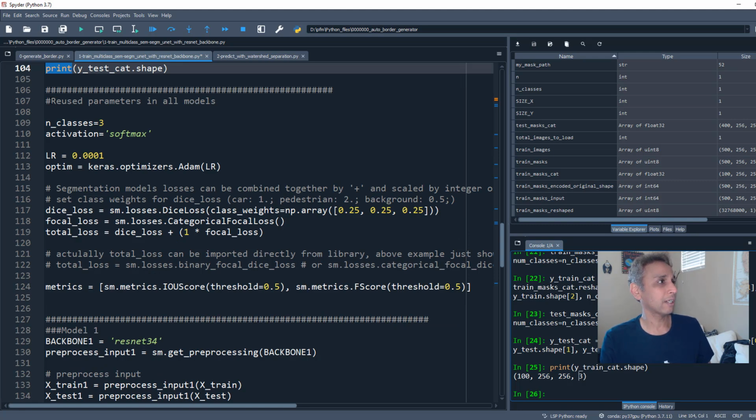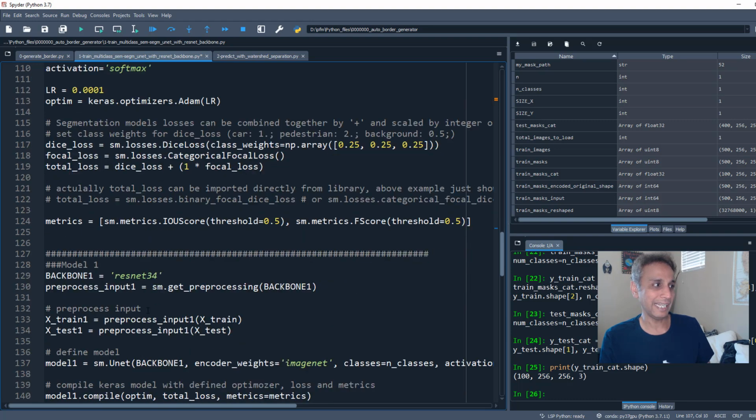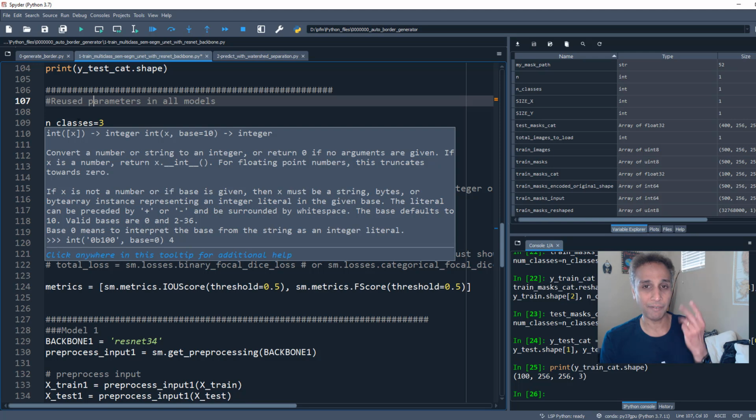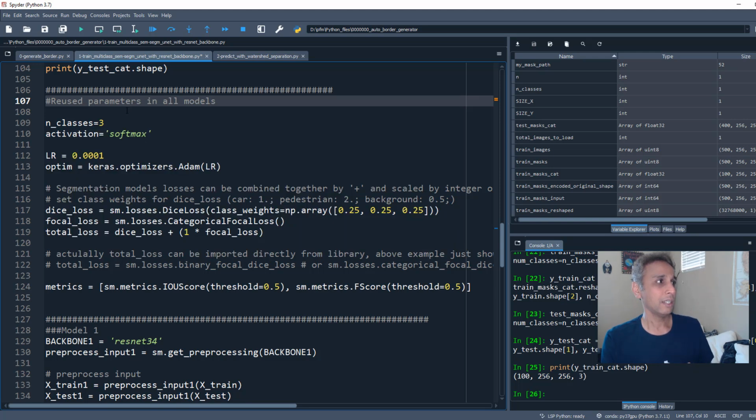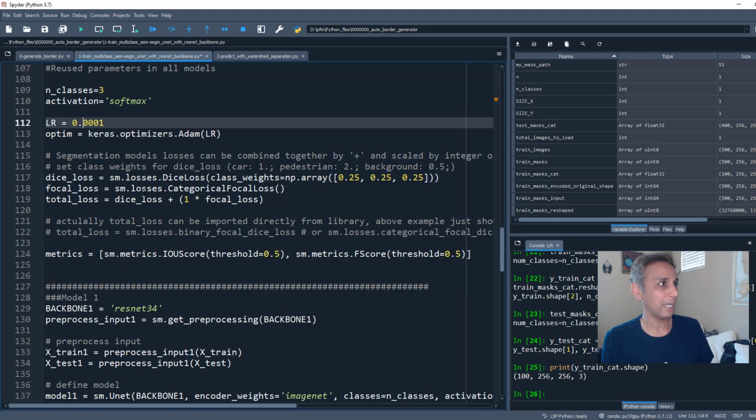And I should remove this. I mean, these are the parameters. I was testing with multiple models, so I just put some reusable parameters up here, but let's just look at some of the parameters. Number of classes, how many do we have? 3 classes here, 0, 1, and 2. And what activation do we want to use? Of course, this is multi-class, so softmax. And the learning rate, I'm going to fix it to 0.001, which is a good starting point anyway. And the optimizer I'm going to use is Adam. The reason why I'm putting all of those here is I was experimenting with different settings. This is how you should normally do.